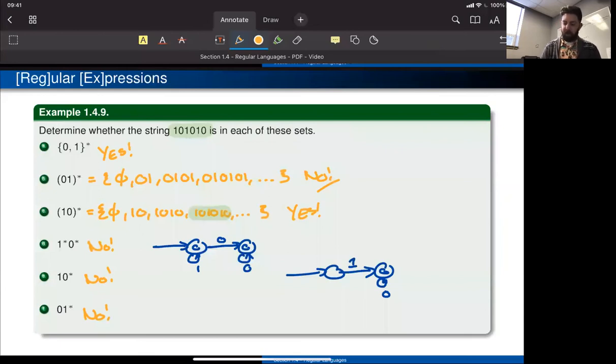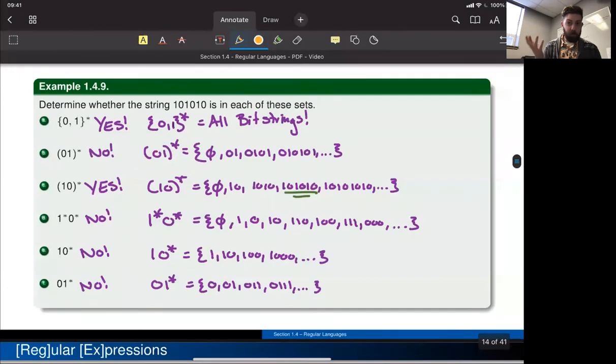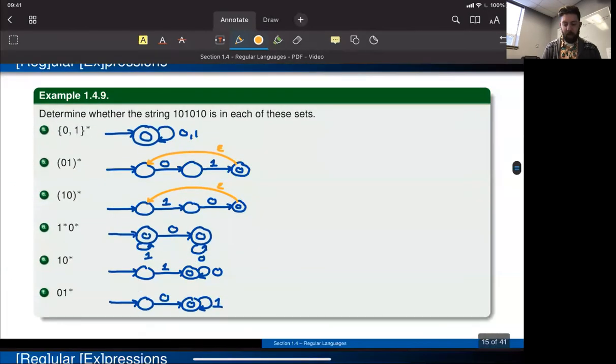If you are curious, I do have writing out what these entries happen to be, but I do also have the machines that correspond to what those things happened to look like. So they're kind of a nice little game to begin connecting some of the stuff that we had from before and trying to think about the regular expressions as emerging into machines, because these are all one and the same. So that's where we're blending these things together. So the bottom 3, we kind of sketched out the machines already. The B and the C, I actually made use of this nice little cheesy epsilon transition. So basically it's 0, 1.